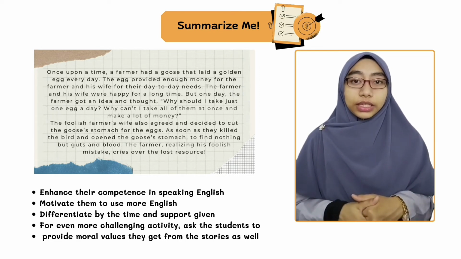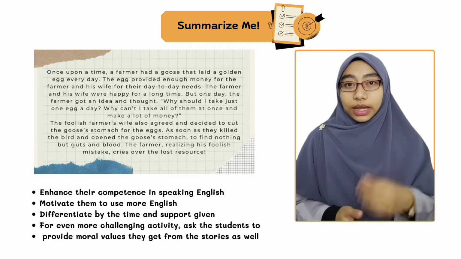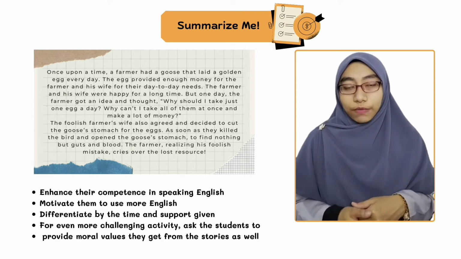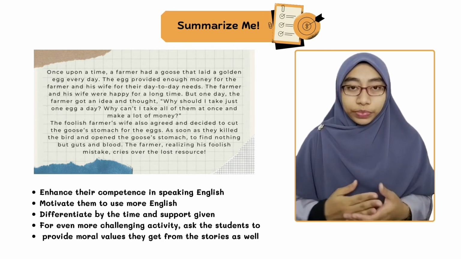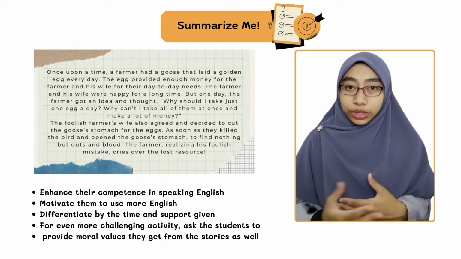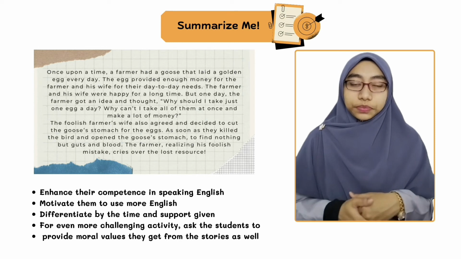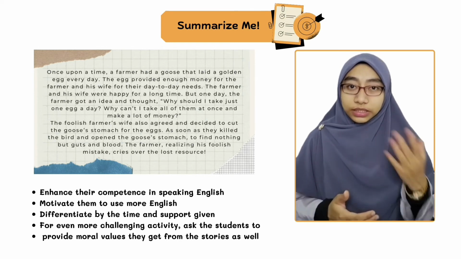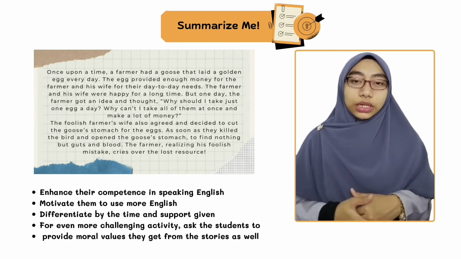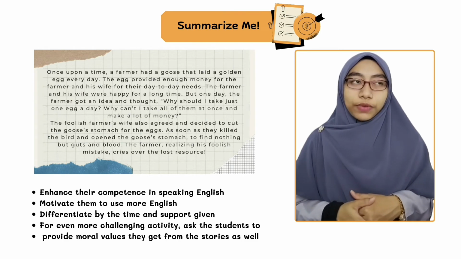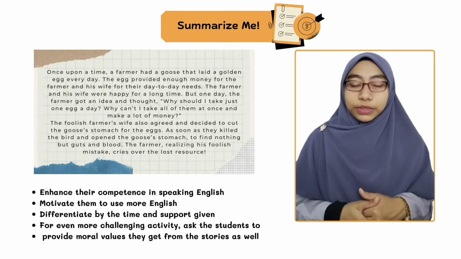The teacher can differentiate the type of content and support they give to the students. For younger students, it will be better if they are given simpler stories, while giving more complicated stories for the older students. The teacher can also make this activity a little bit more challenging by asking the students to provide the moral value they can get from the story.